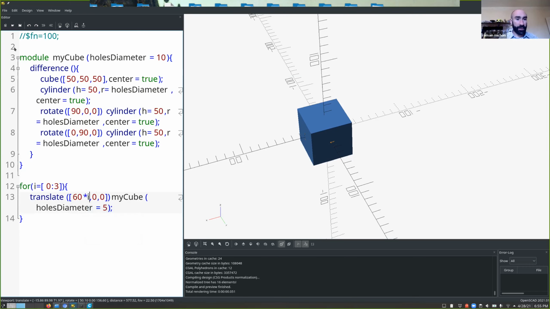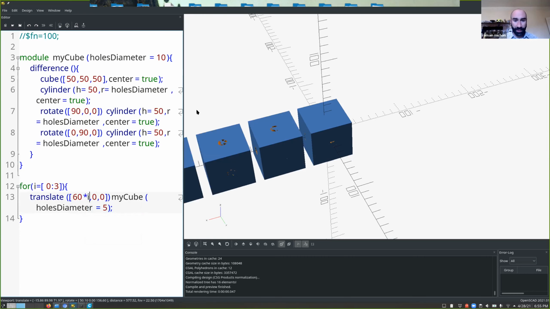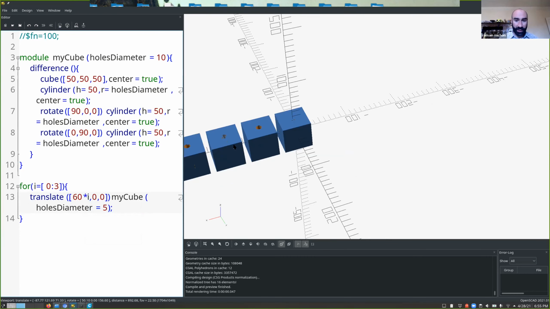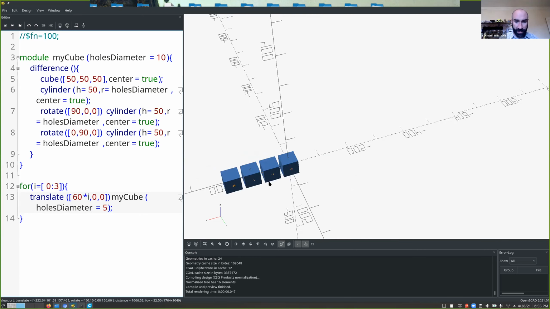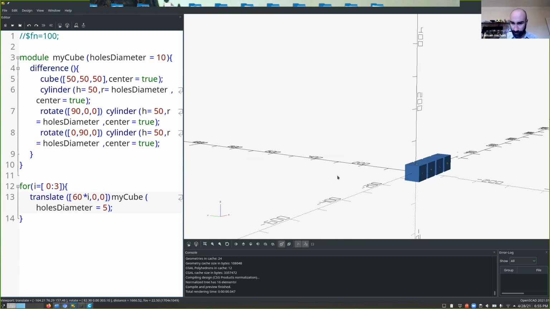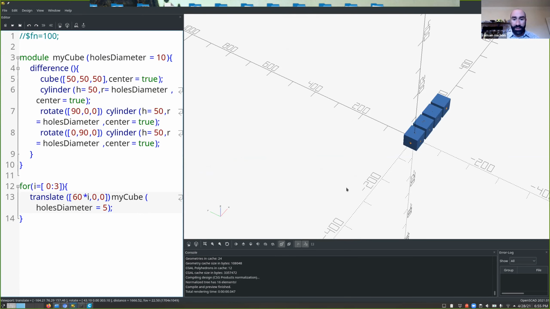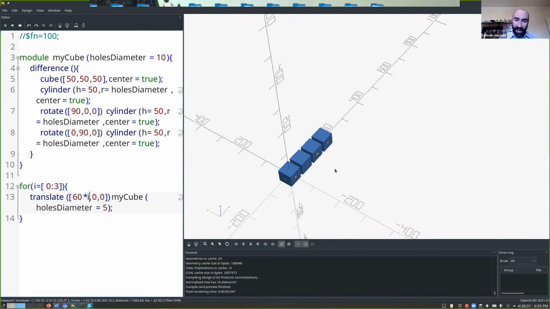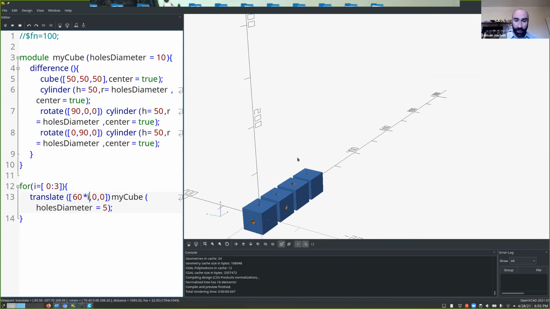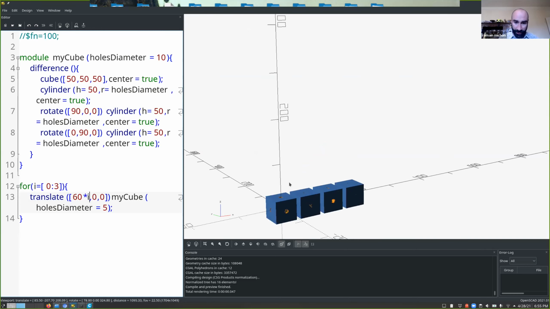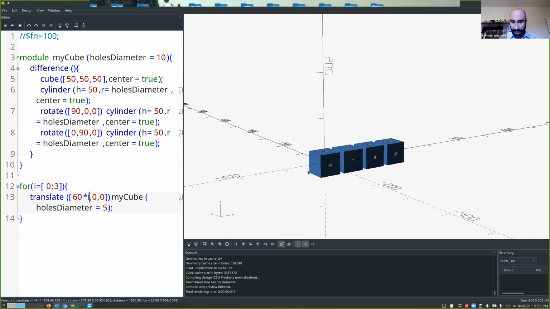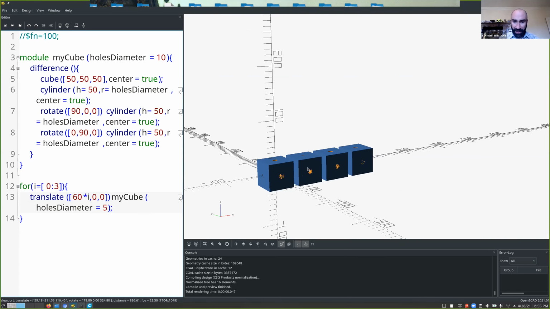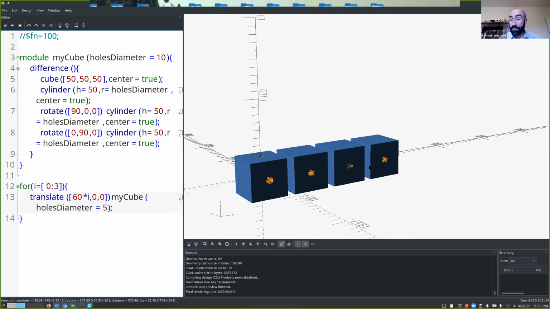Okay, now if I render this, here we go. Here are my 4 cubes. So that is the beauty of using a programming language, because if you wanted to do something like this in SolidWorks, it would have taken you much, much more time.